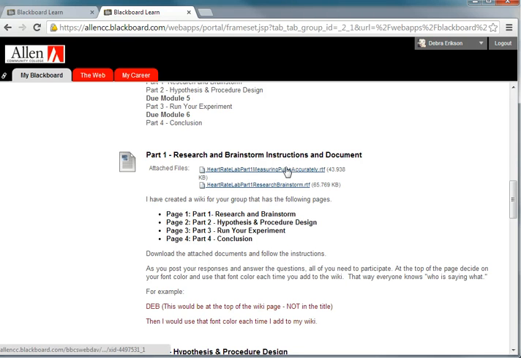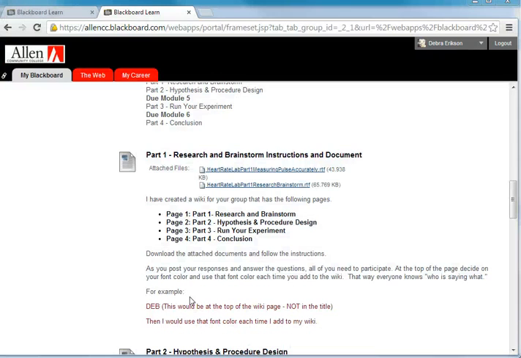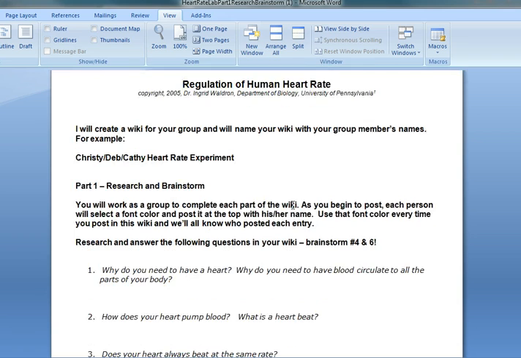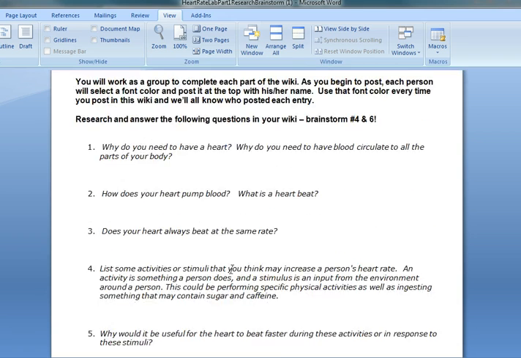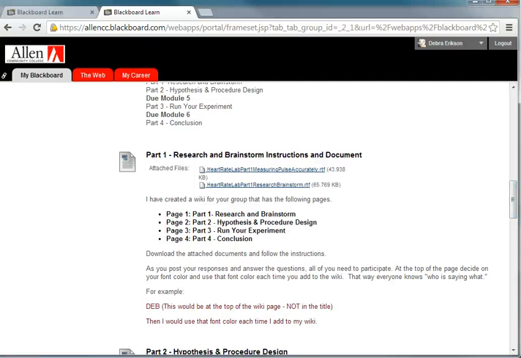All right, part 1 has 2 handouts. You want to click both of these and open them. One, I've already done it. Let's see, part 1, research and brainstorming. Just a second here. Okay, so here's the first handout. I see I changed my partners in my example just yesterday, actually. And so what you want to do are answer these questions.